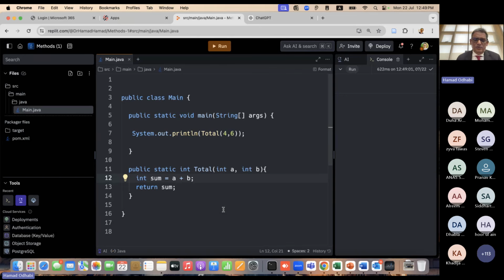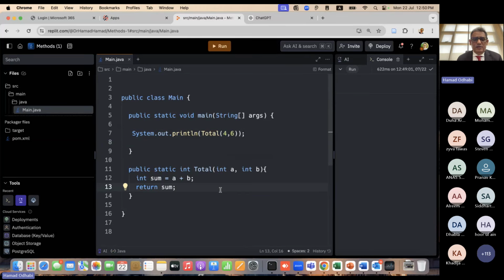Now, if I do this, I'll get the total. How does this work? Basically, I call the method. To use it in the main function, you need to call it. The way you call it is just to use the name of the method, which is the same. Then you provide data for the two parameters. I provided 4 and 6 as the parameters.